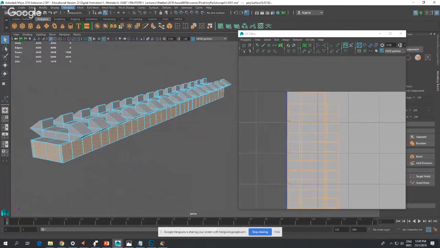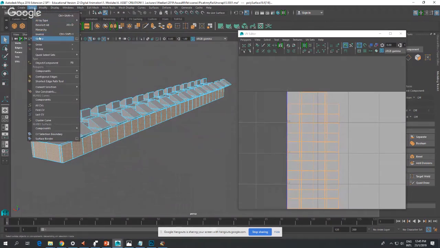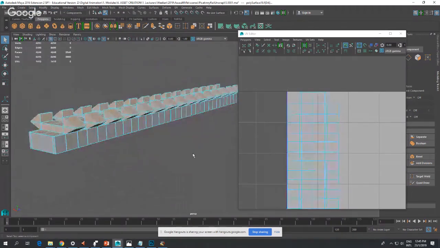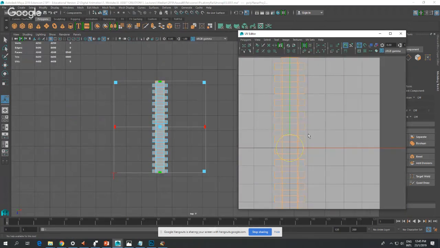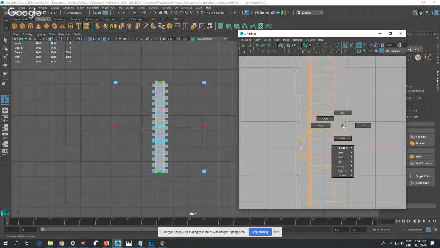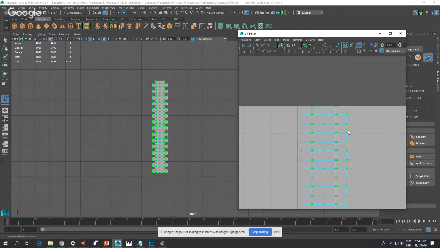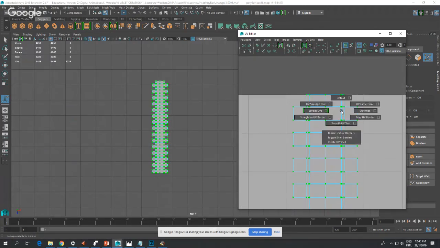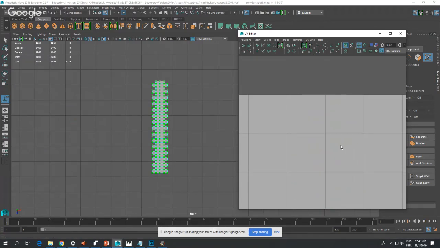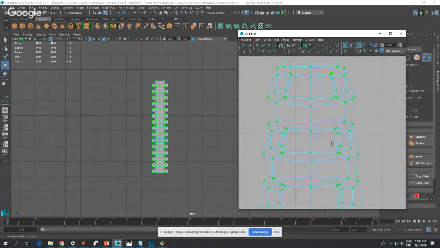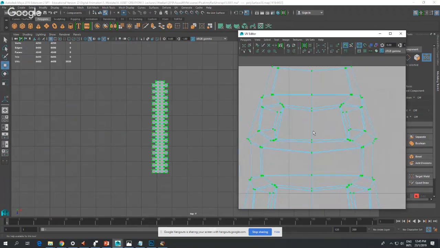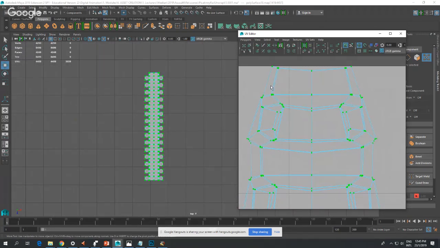We only want to select this top part and assign a UV projection to it. So you go to select and inverse. So now the top part is selected. You go to the top view. I'm going to apply another planar UV projection to it. And if we unfold this, we are going to end up with a mess. Let's do it now. Shift right mouse click and just unfold it. And you end up with a shape that looks like a worm or caterpillar. So how do we improve this result? How do we improve this so that it looks more like a proper unfold?